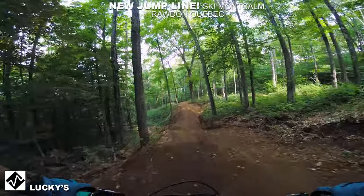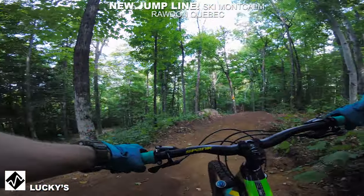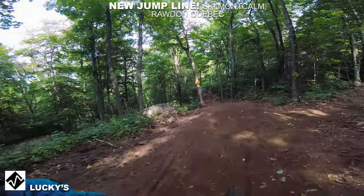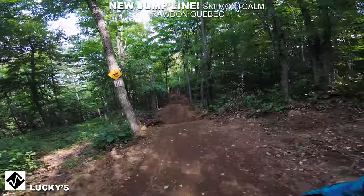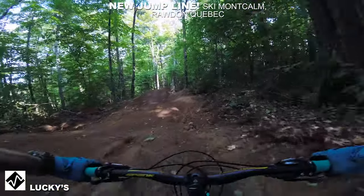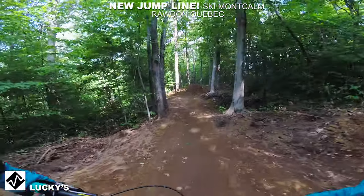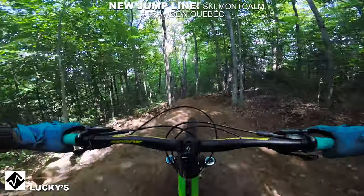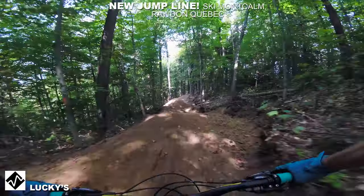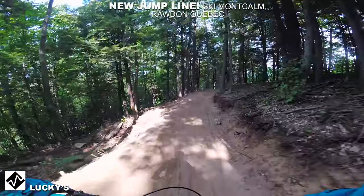Yeah, this will be a massive step down here - wow, that's huge man. And a massive step up. That I could probably do, but again, kind of thing you want to come back and session when it's the proper time. So massive set of jumps here - that's probably about a 20 footer. Yeah, massive pro level jumps here. Another 20 footer. Yeah, what a 15. I don't know what this is - just a little. Yeah, massive 20 footer again. They're all kind of like step downs.